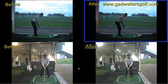If we have a look, we've got the screen split into 4 quarters. 2 swings on the left hand side is top and bottom view of the very first swing that you made in the lesson, and then on the right hand side, after a couple of changes and a couple of training aids, we've got a great improvement swing on that side.